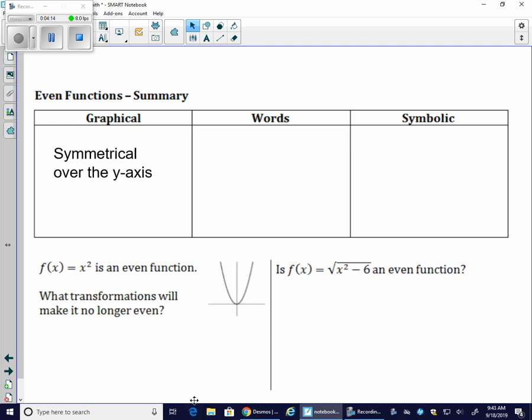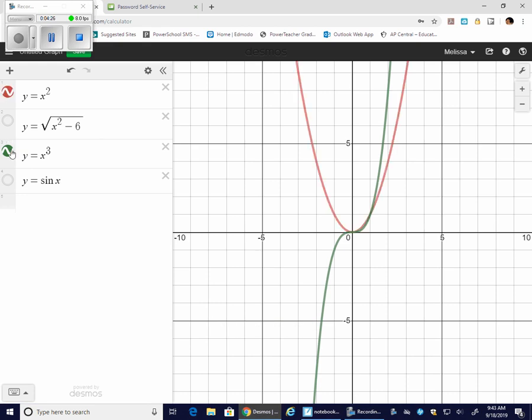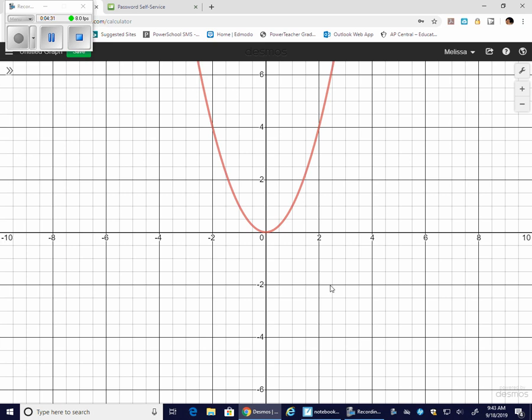So graphically, if you think back to those examples we were just looking at, all of those graphs were symmetrical over the y-axis, the vertical axis. Let's go back here to the function y equals x squared. If I'm looking at this quadratic, it is in fact an even function, and if I would fold the graph along the y-axis, my arrow is pointing to the y-axis, it would be a mirror image. It would be symmetric along that vertical axis.